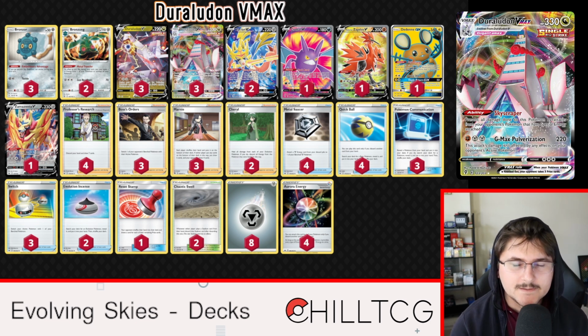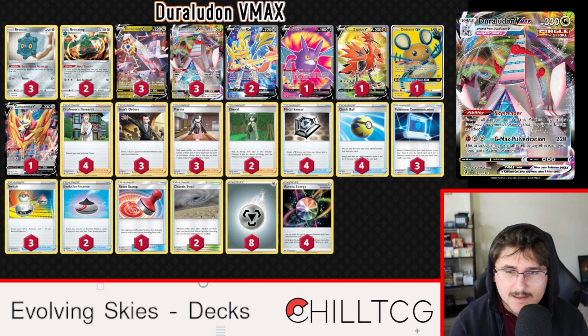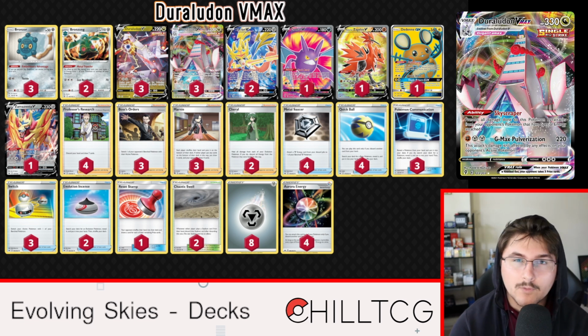And for that reason, that's why we're going with Aurora Energy. Aurora Energy is also nice because it can be a Metal and a Fighting, right? So we do have 1 Zapdos V thrown in here, and that's, of course, just going to be our Fighting-type attacker. Since Fighting-type energy is in the attack cost of Duraludon, it makes sense to just run a Fighting-type Pokemon.